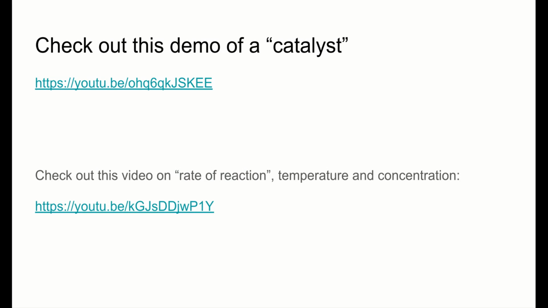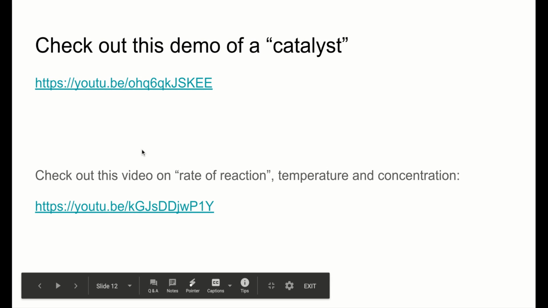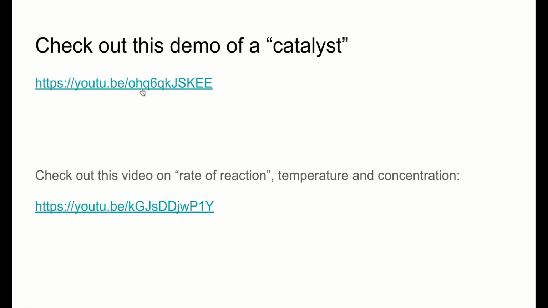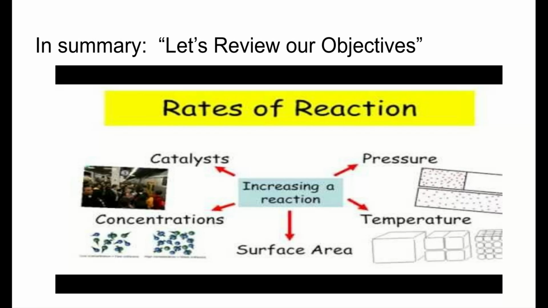Now, these are two demonstrations, two video clips I want you to check out. This one talks about when we add a catalyst. It's pretty cool. And this one is talking about what happens when we increase the temperature. These are both very short videos, but check them out because it gives you an example. If we were in school, we would have done both of these as a demonstration. I would have done them for you. But since we're not here, we'll take the next best thing.